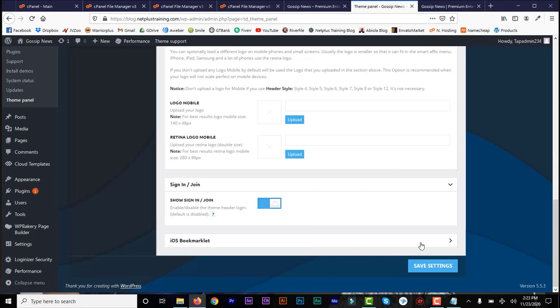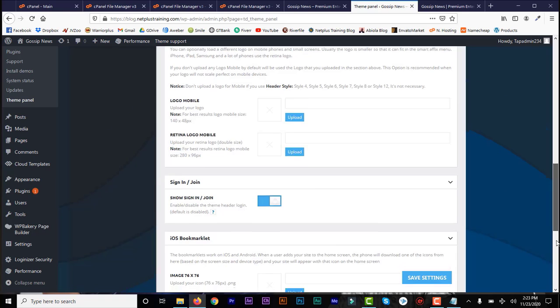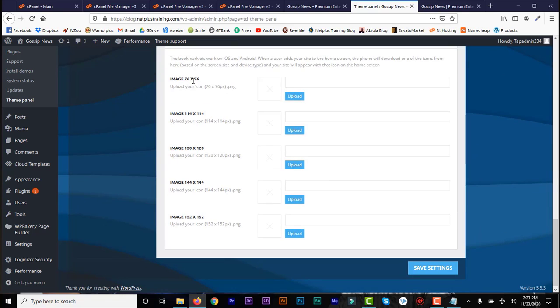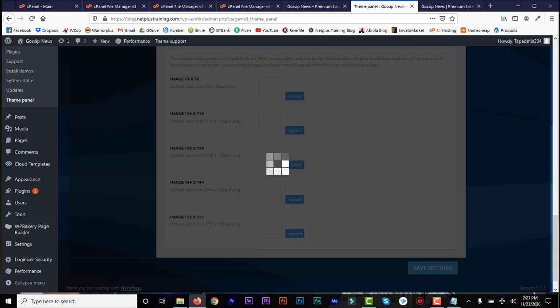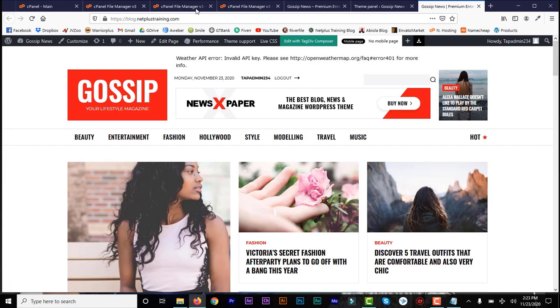Then the iOS bookmark is just the icon, 76 by 76. The icon of your work is going to be like a fav icon. Then there's 76 by 76 and 144. You can have all these, and then it will show up for people that are using iOS to access your website. And once you're done, click on save settings, and everything will be updated on your website.